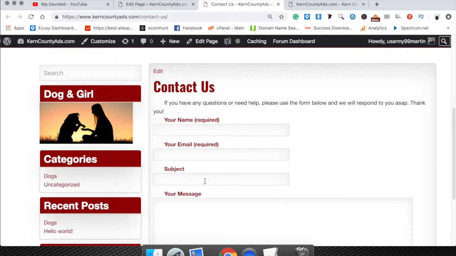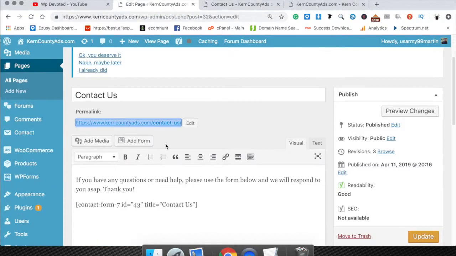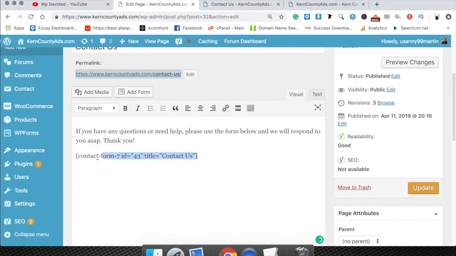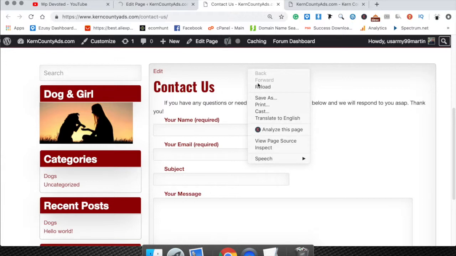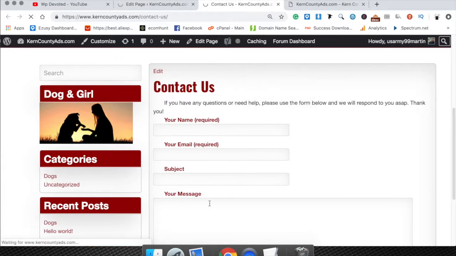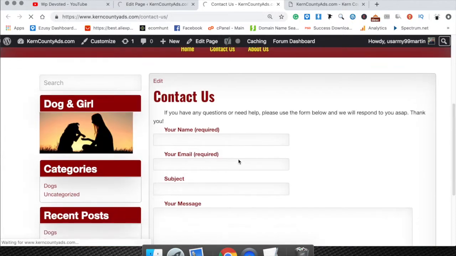Here's the form, what it's going to look like. And basically all I did is, you see this code here that we copied, I just pasted that in there. That's all I did. Wrote a little top part here, an introduction, telling them, use the form below if you want to contact me. And then an update. And that's what's cool about this plugin. It adds that form right there, nice and simple.